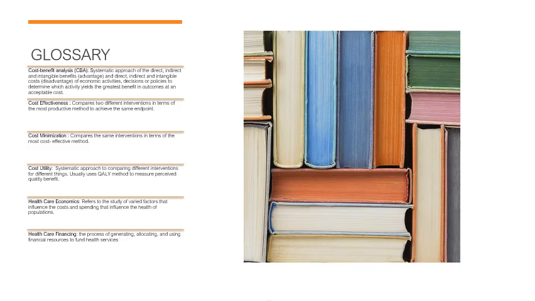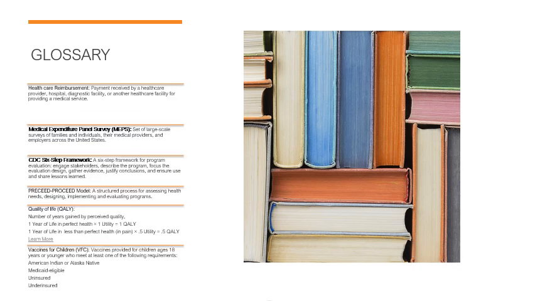This slide and the next contain a glossary of some key terms related to this lecture and to the references at the end. Cost-benefit analysis, cost-effectiveness, cost minimization, and cost utility we will discuss more thoroughly in another slide. And we will delve into healthcare economics more thoroughly, as well as healthcare financing, healthcare reimbursement, and a few terms that are here we won't discuss quite as deeply.